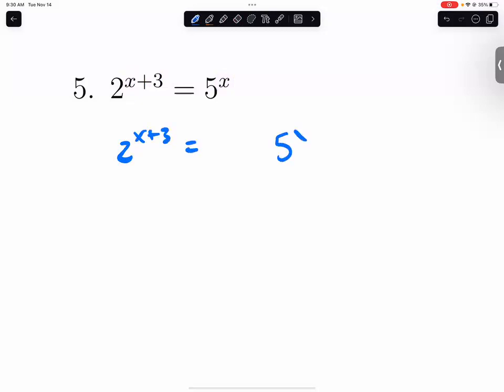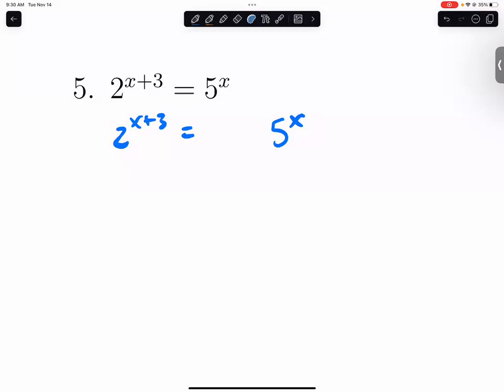So I'm going to take the log of both sides. I'm taking the log of both sides, so I get to choose what kind of log, right? What do you think? What would be some good choices? 2 or 5, probably. We could use something like 10 just because my calculator's got a button for it, maybe like a neutral thing that doesn't have anything to do with what's already here.